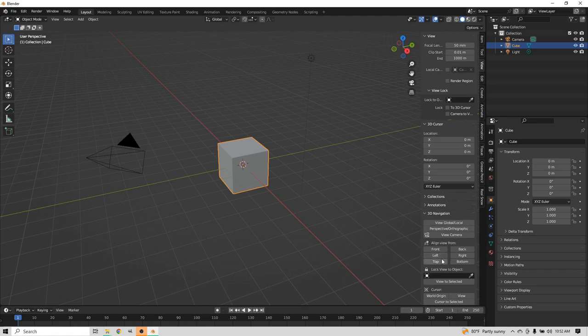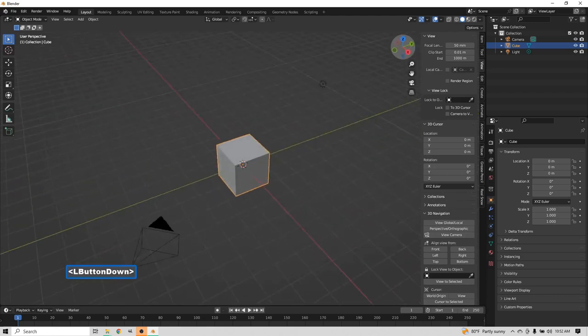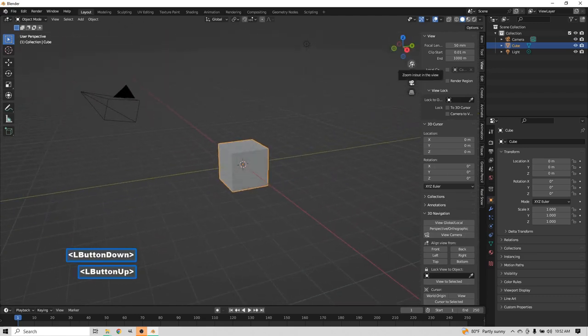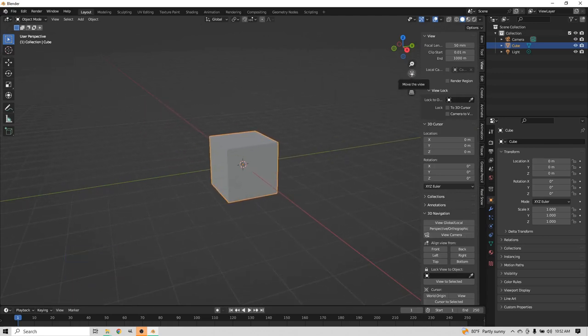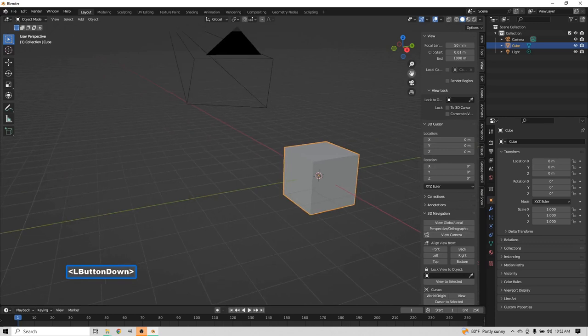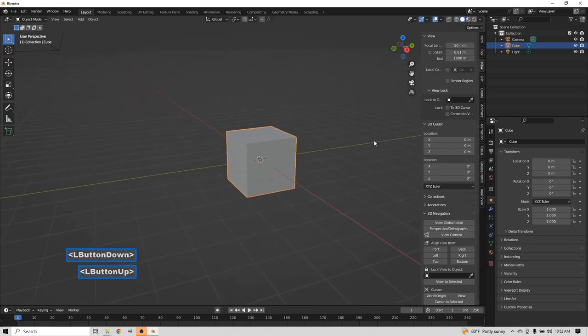This is what I typically use to navigate around Blender. This isn't how you have to move around. If you left-click and drag here, you can rotate your view. If you left-click and push up or down on this plus symbol, you can zoom in and out. If you left-click and drag on this hand, you can pan. If you click here, you can go right to the camera. That is very useful. I tend to like this 3D navigation, which, like I said, you'll see as long as you put a check mark next to the top selection for add-ons in Blender.